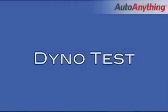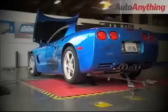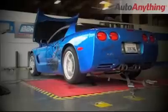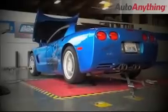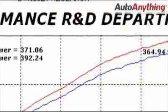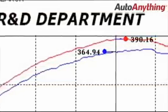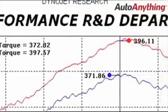Now let's take this mildly modified C5 to the dyno to see how the BBK headers and exhaust system improve the performance overall. Well, just as we suspected, the BBK headers and high-flow catted X-pipe allow this LS engine in the Corvette to breathe to its full potential and help unleash that horsepower that's trapped inside the stock system.